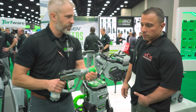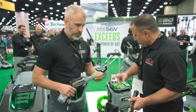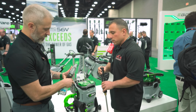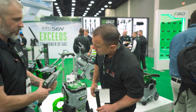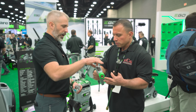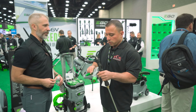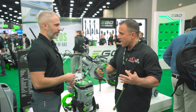It has the quick connects already on, so you can either go with the foam cannon or go with your wand. This has all your power settings, so you can make the changes on the wand itself. How's this powered? A small little battery, like a watch battery. I think it's a CR2132. So it's not something they have to recharge.